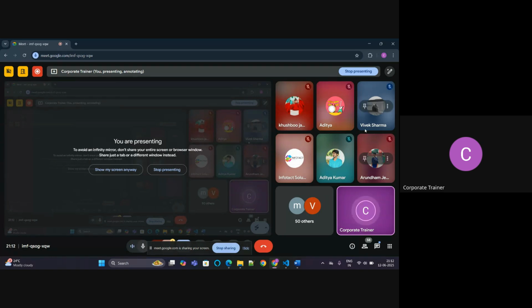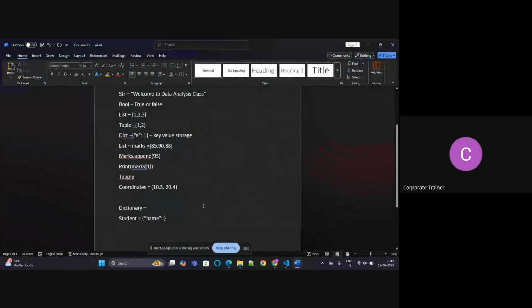So I'm pulling Vivek, and I'm writing here the age. I don't know what your age is, I'm randomly typing 24. And we want to print it. Print student, and if I write the name.